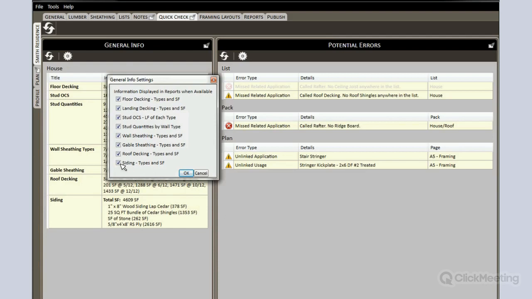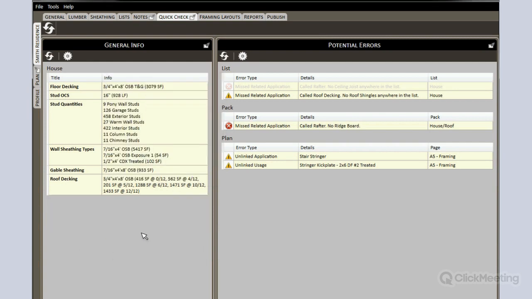I can just choose to uncheck the siding section, and I'll click OK, and it's going to refresh for me. And notice that siding no longer shows for me. So for the general information side, it's really just about not cluttering up your view. If you don't want to have to look through it or look past it all the time, then just condense it down and pick the pieces of information that are going to be useful for you to view in your particular case.